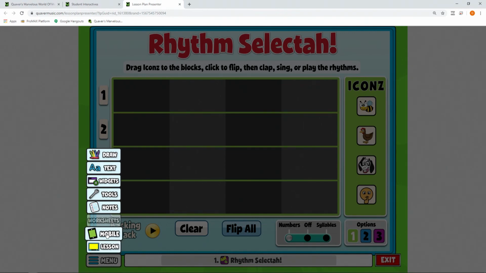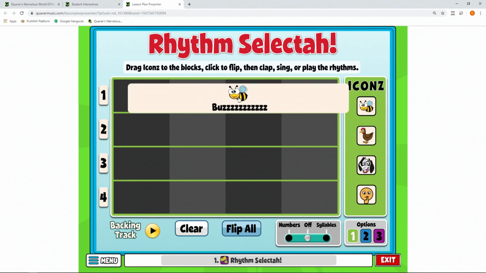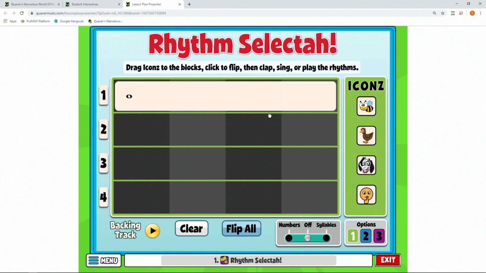We also got a question about options for duple, such as Gordon, CMLS, rather than Ta-Ti. On that particular screen, the only option is the Ta and the Ti. However, we do have other screens within class play activities that allow you to switch over to those other things. So this would be a great example of pulling up the draw tool and writing in your own syllables that you like to use.